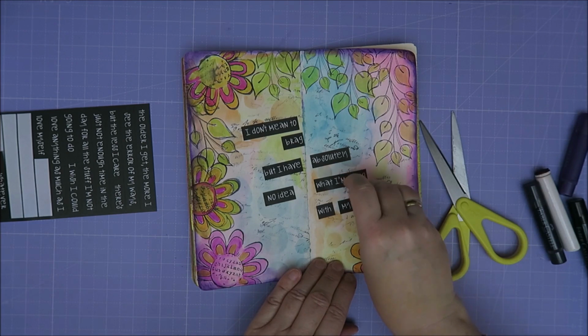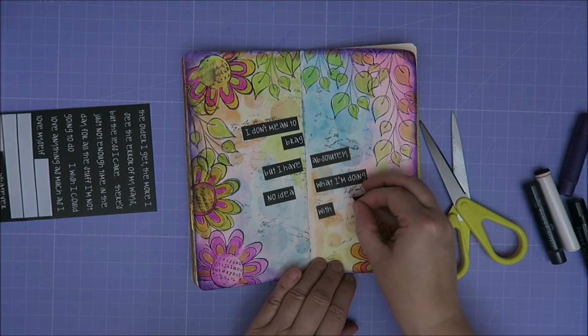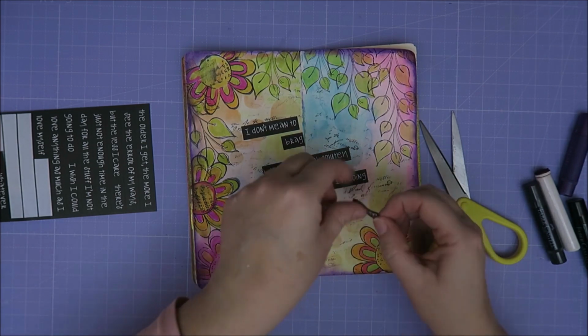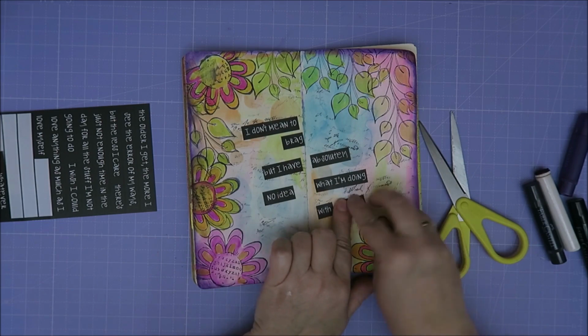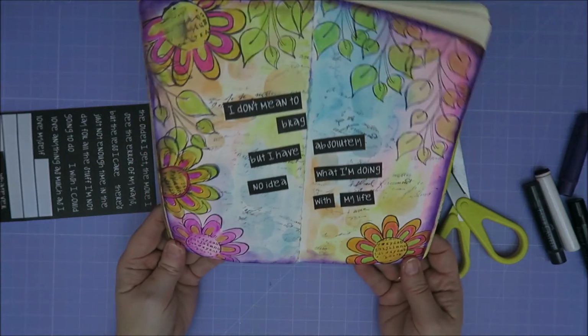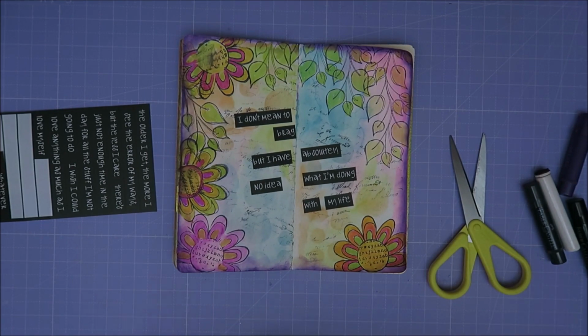This one isn't okay. My life is crooked. I mean the words, not my life. Okay, here we go. Well, that's not that much better. What do you think? That's a lot. I think white might have been better.